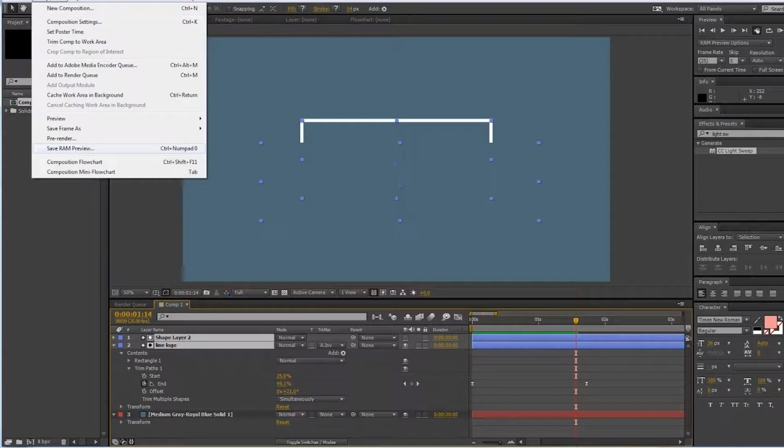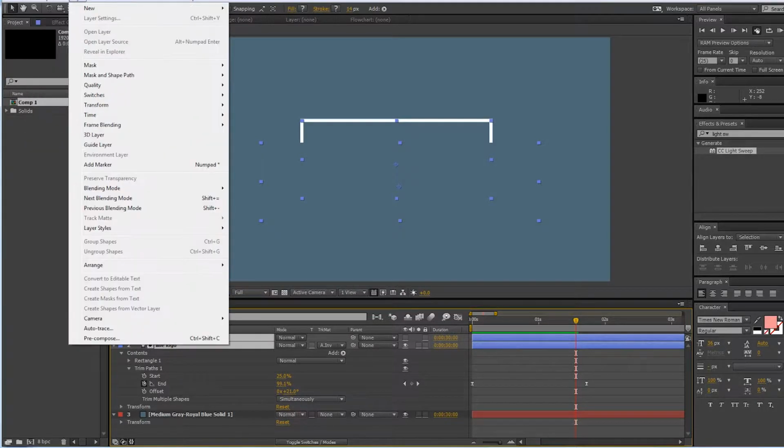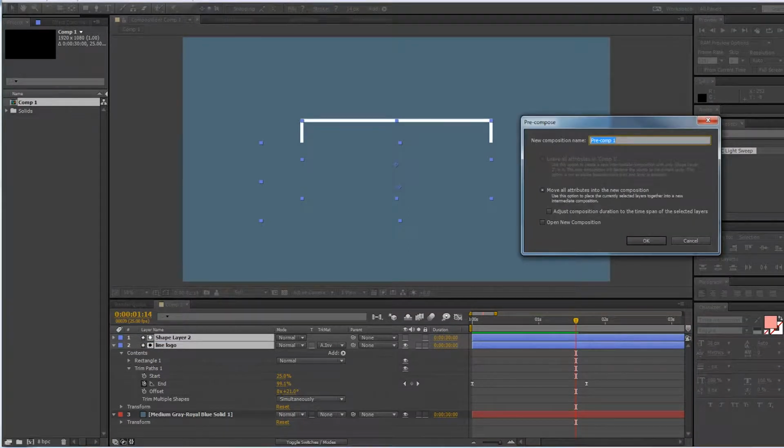Pre-comp that, move all attributes, that's what we need. And let's name this upper logo line.